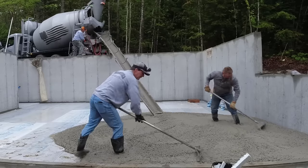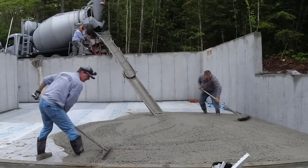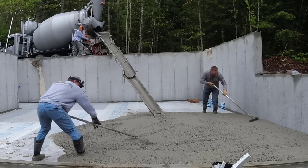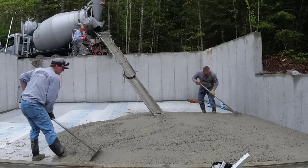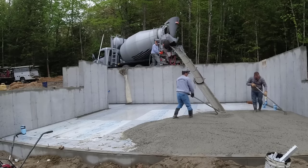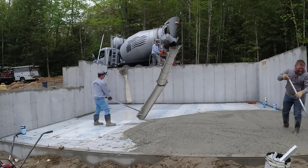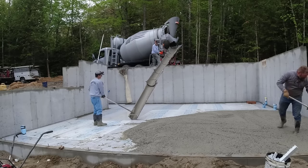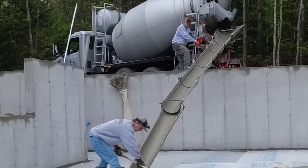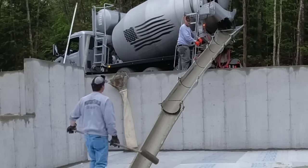When the subgrade was filled in and compacted, it was filled in layers, 6 to 8 inch layers, compacted really hard. So the floor is not going to settle at all, and it's not going to heave because it's inside a basement and it's heated. So really what we have to do is just control the shrinkage cracks, and we do that by sawing joints in all our floors. After we get done power troweling this today, we'll saw cut enough joints to control any of the shrinkage cracking. And that's the major reason we don't use rebar or wire in these floors.